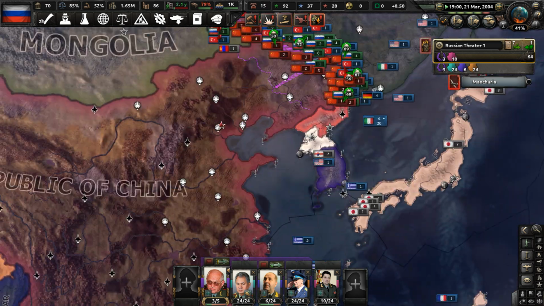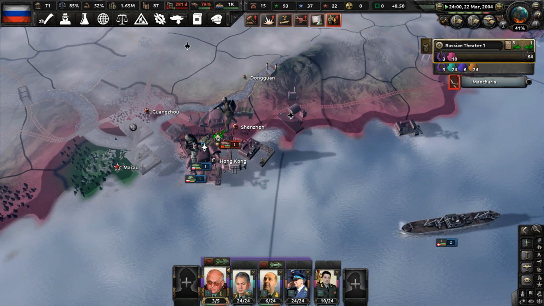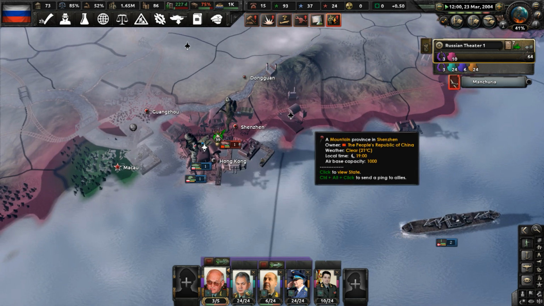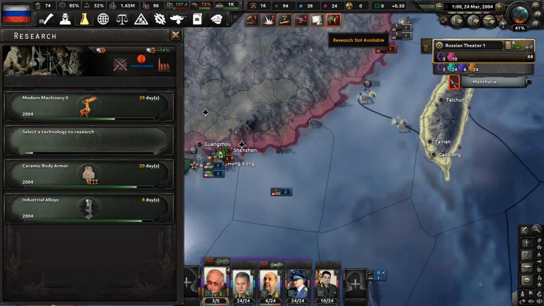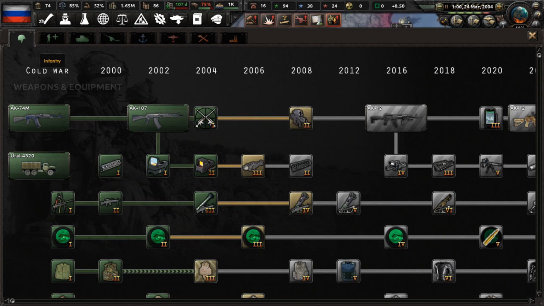Hong Kong has capitulated. Is there a naval invasion? There's a naval invasion, yeah. The Polish naval invasion of Hong Kong. That will go in the history books, won't it? So Poland's moving into Hong Kong. That'll probably end up being a beachhead for the rest of NATO to move into China.